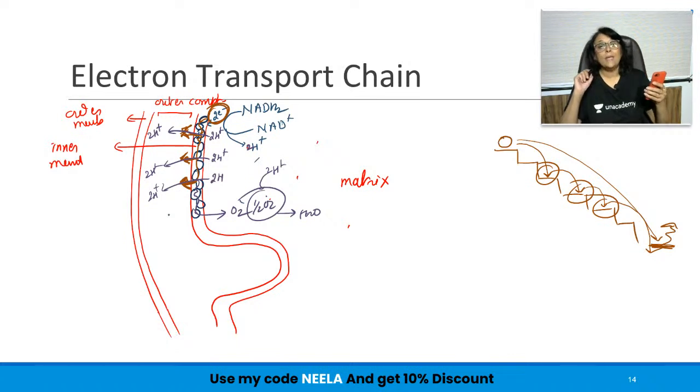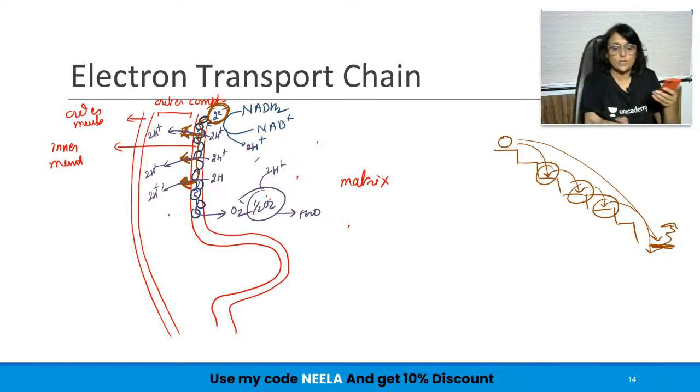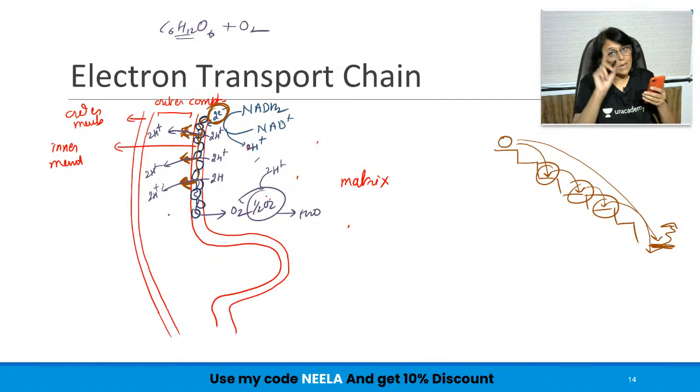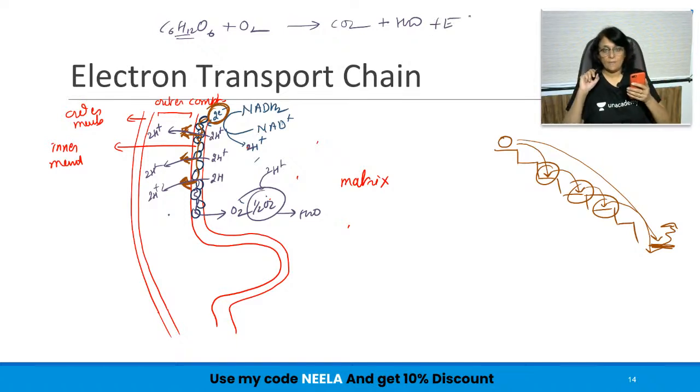Okay, so in respiration, is water produced? What is the reaction of respiration? C6H12O6, glucose broken down in presence of oxygen. Aerobic respiration is what we are talking about. And where is this glucose broken down? Glycolysis. And in this, what do we get? Carbon dioxide is given out, plus water is given out, plus energy is released, right? So where is this water coming from? This is how this water is formed.